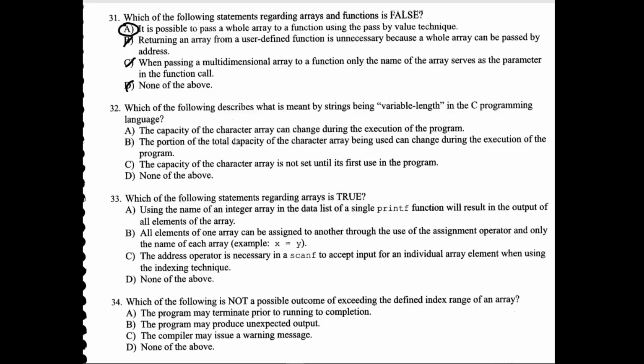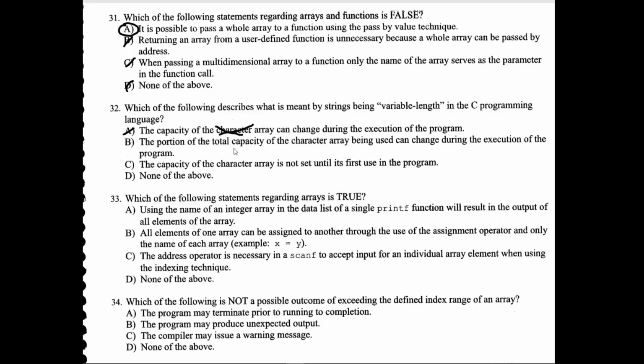A. The capacity of the character array can change during the execution of the program. Well, again, character array doesn't change anything, so if we really just cross this out and we say the capacity of an array can change during the execution of a program, well, we know that it cannot change. Once that array is initialized, it's going to be set to a certain size, so that must be false.